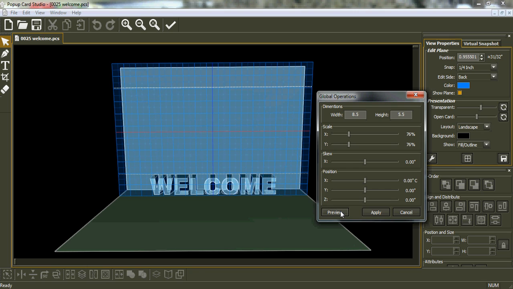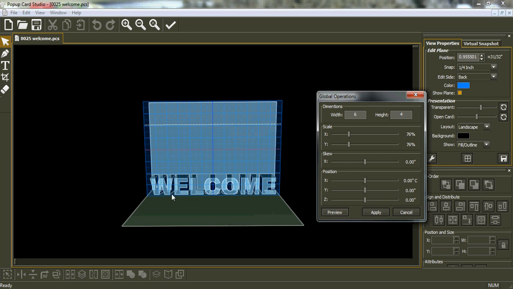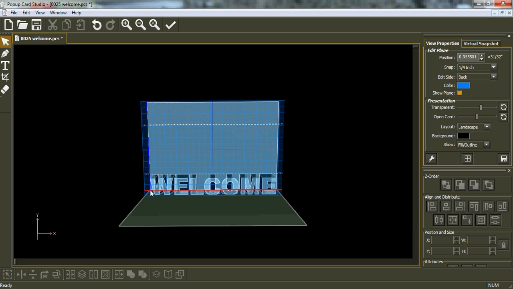If you were working and had to change the plane and the size of each piece, you can go, okay, now I'll change the size of the card. That's easily done. We'll say we want a 6 by, say, 4 high. Type that in, go Preview. It still fits in on the side. You could possibly go wider, 6.2, to give yourself a bit of space either side, because you've got to glue it to the other part of the card. If you had bigger words, when you shrink it down you've still got to see that it is below your white dotted line, so when it's folded it won't be sticking out the top.